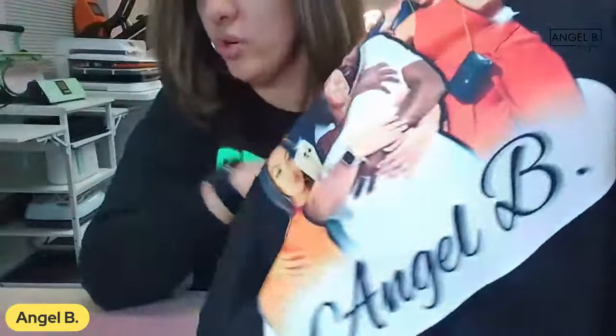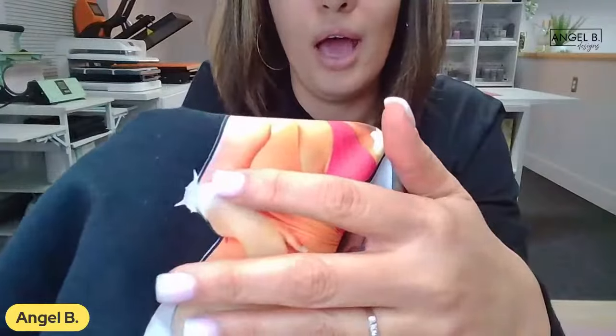So with those smaller details, these stars didn't necessarily transfer all the way when it went onto the shirt. If the star was just simply straight on the image, then it would have looked better. But because some of the little starlight went onto the actual fabric, it looked a little funky. So when you're doing Siser Easy Subly, I would say remove those. You see how that looks a little funky right here? It just doesn't look good.